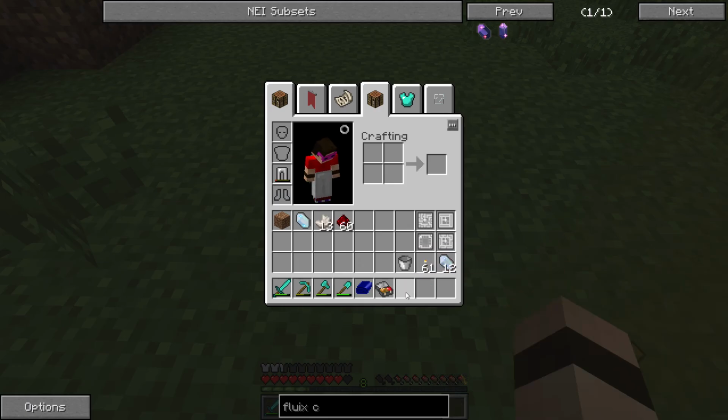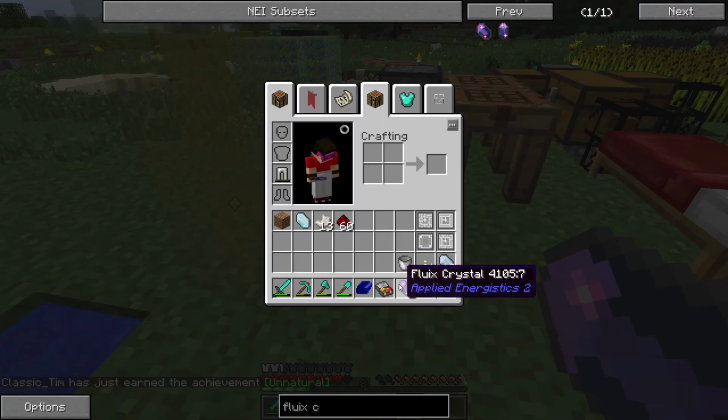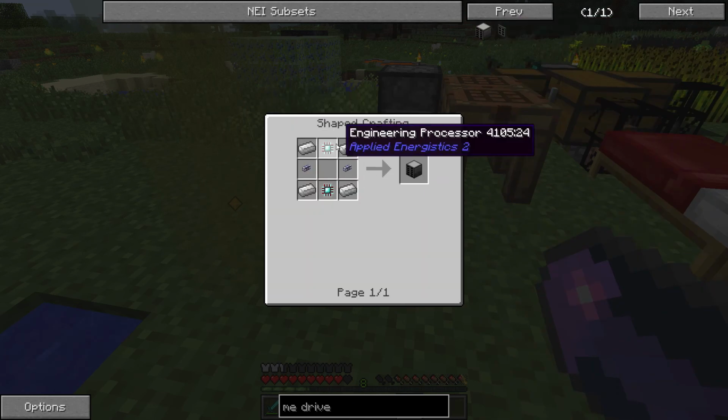Ping! Alright, let's look it up. And we got 2 Fluix crystals, so that's good. Okay, so we get 2, so that's not bad. Alright, now let's look at that machine we had to make. I forget what it was called. We definitely need to make the ME drive, and to do that we need these.